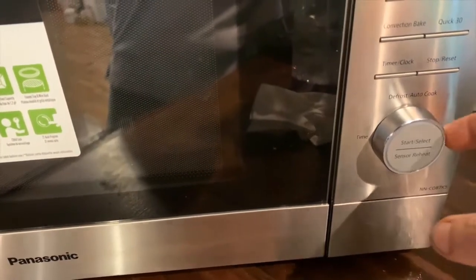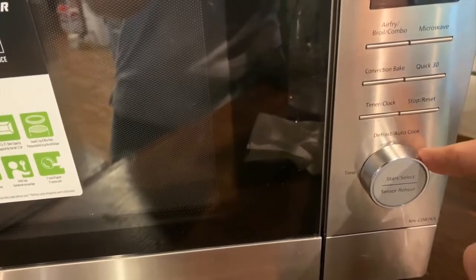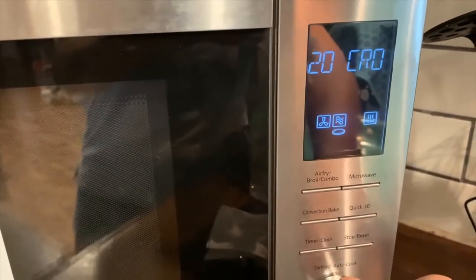This microwave, as a 4-in-1 microwave, will convection. It will bake, broil, and microwave. It also has an air fry basket and an air fry setting that will let you make very crispy French fries and chicken strips.